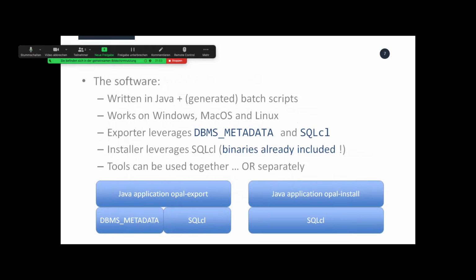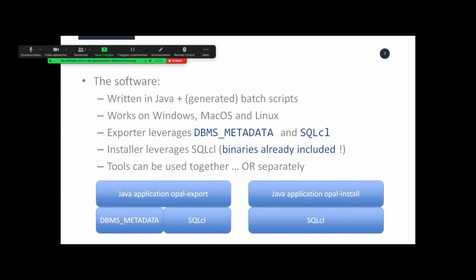So I've written that software to support like the deployment of PL SQL, Apex, ORDS, and also the extraction of sources in Java. It works on the different operating systems, and it leverages DBMS metadata for exporting, and also the SQL CL for exporting and deployment.